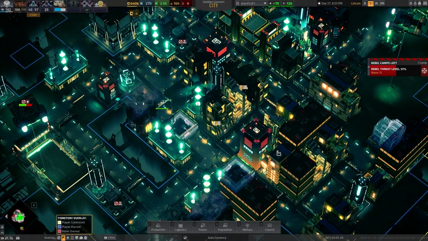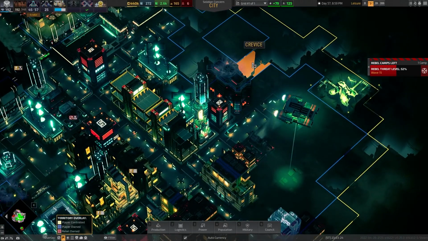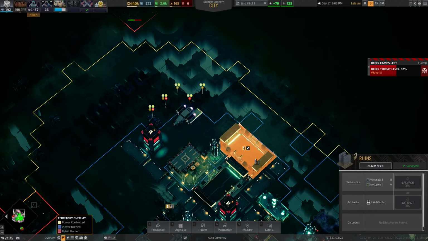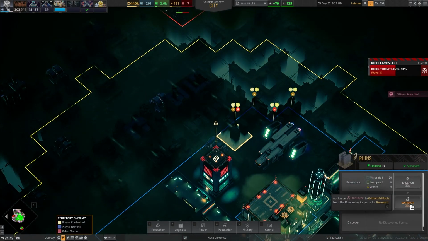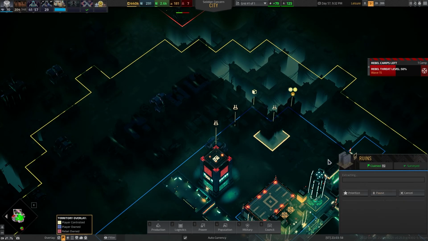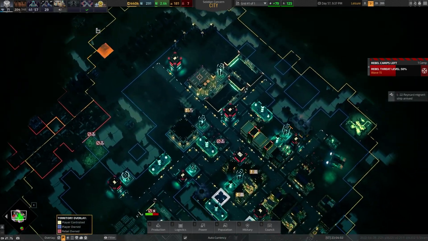Okay, it looks like we've finally gotten on top of the fires. 1 rebel camp left. Rebel threat already at 52 again. Not sure why. Alright, I'm going to claim nothing but artifacts over here, well, except for that, I guess. 4 artifacts, that's what you like to see. Because that's going to be the most important thing right now.